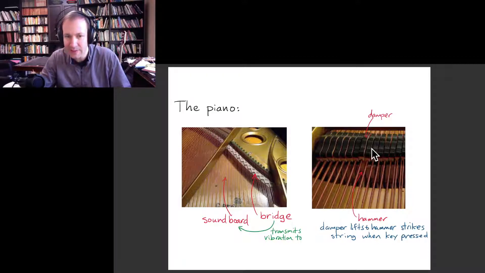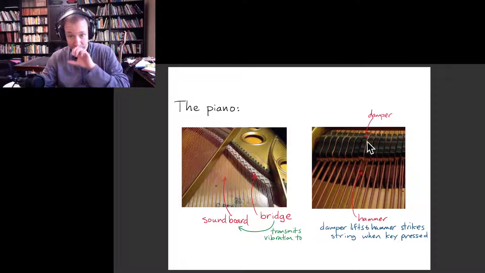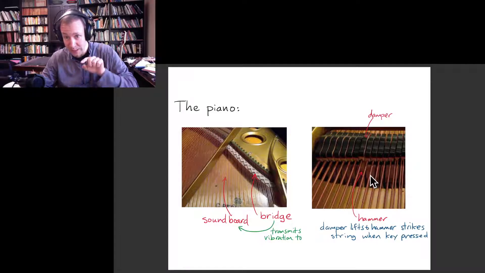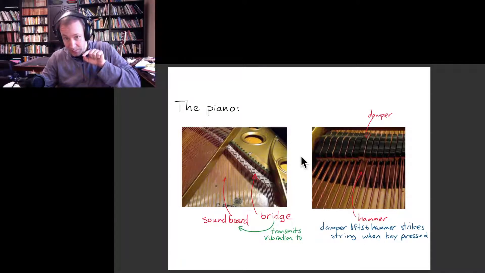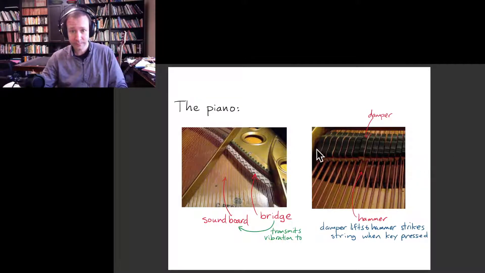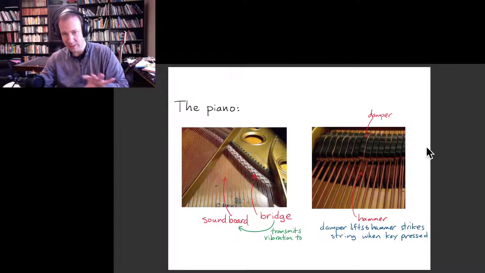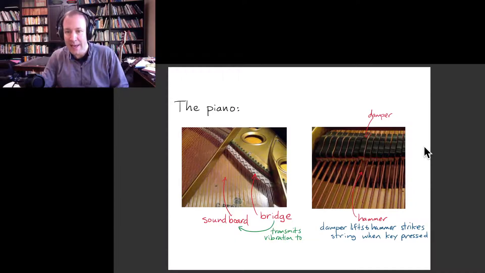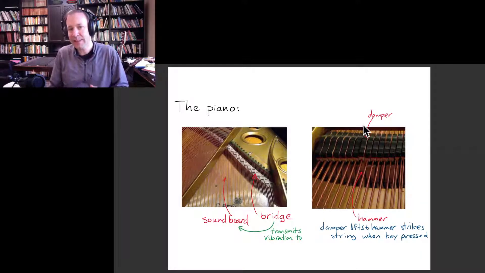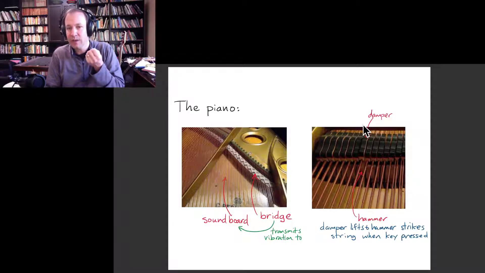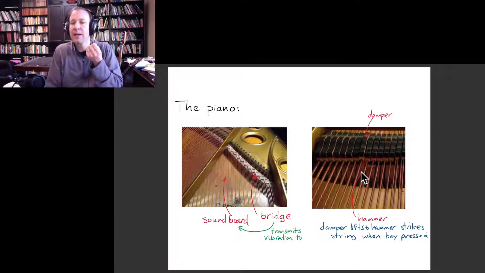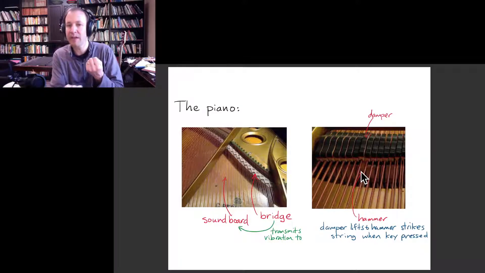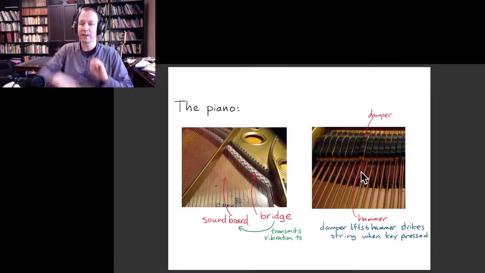On the right-hand side here, you have a little bit of a closeup of the action of the piano where, so basically when none of the keys are pressed, you have all these dampers on each of the strings so that it's not too resonant. And when you press the key, then the damper comes up to allow the string to vibrate freely. And at the same time, there's a mechanism where this felt covered hammer that you can see below comes up and strikes the string. So this is in a grand piano where that's coming up from the bottom in an upright piano that would be going horizontally.